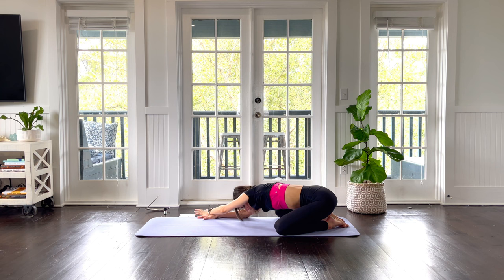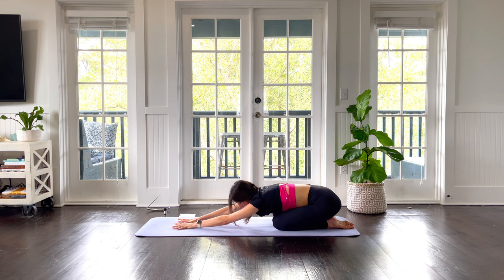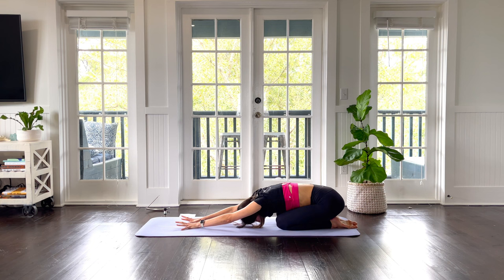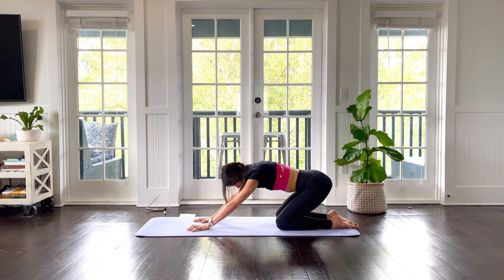Maybe take a little bit of a more narrow stance with the knees. And pause here. Normally, I would say to move with your breath. But we're going to shift this perspective a little bit, and instead, we're going to allow our breath to move us. So becoming super aware of our breath, on our next inhale, allow that to take you into a tabletop position, and allow your exhale to send you back to child's pose.